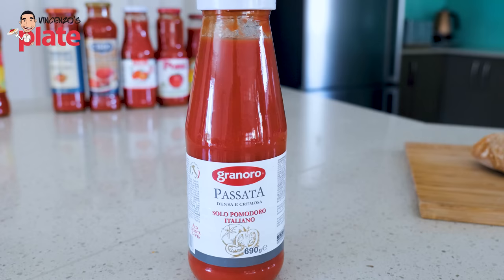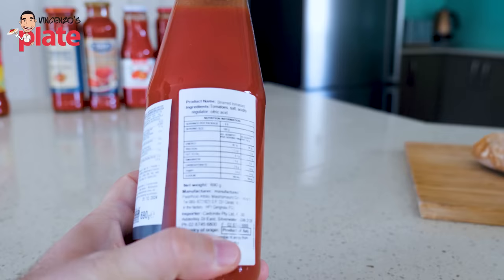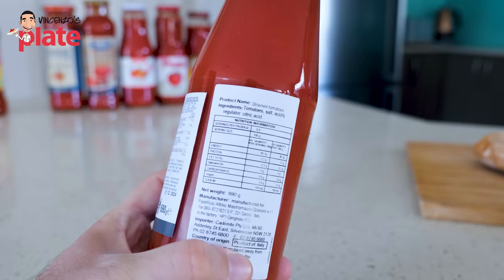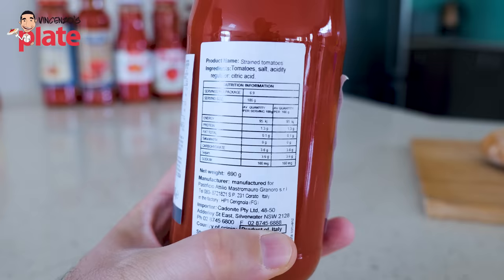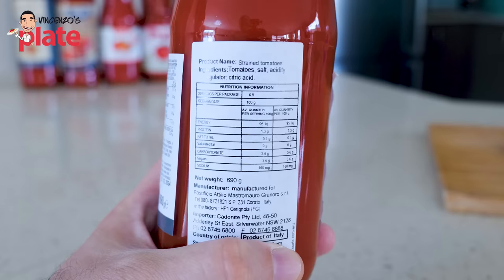The second brand passata of the day is a very commercial brand. It's called Granoro. They also make pasta and other stuff. Says only Italian tomatoes. If we look at the nutritional values, they are higher than Muraca. We got more sugars, we got more carbohydrates, and 160 mg sodium, so definitely a lot more. Ingredients, we have tomatoes, we have salt, acidity regulator, and citric acid.